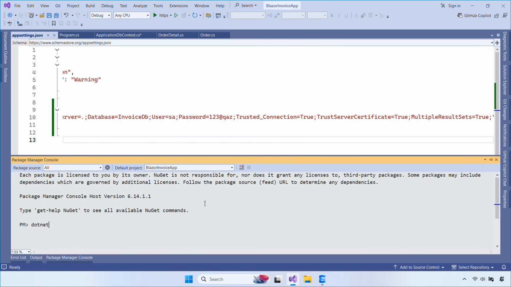Once the connection string is added, run the migration commands to create tables.